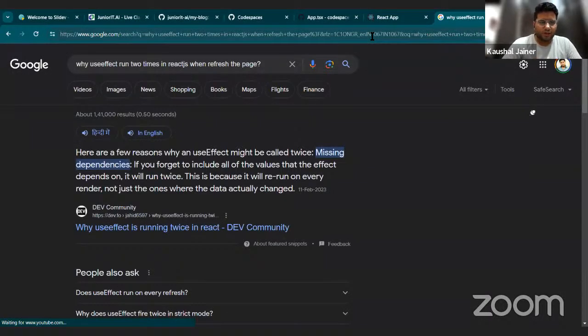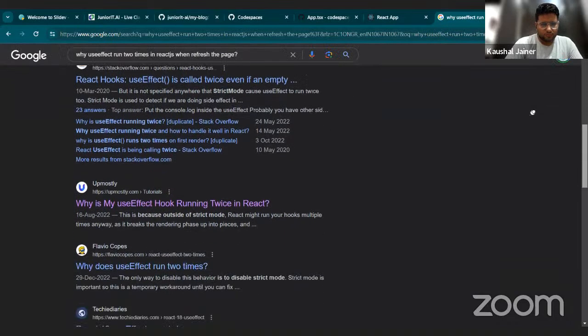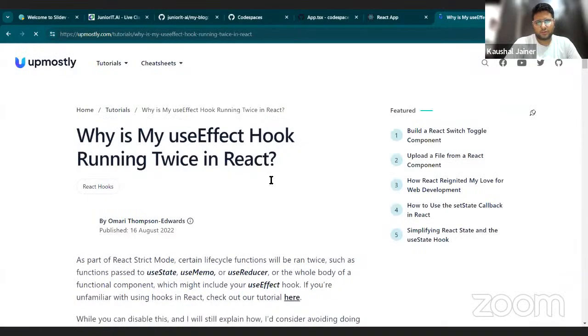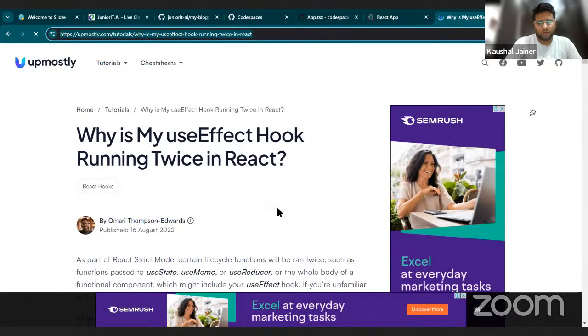We are going to ask why useEffect runs 2 times in React.js when refreshing the page. So let's try to read this. Let me give you the same URL so that we can all be on the same solution.